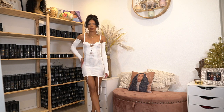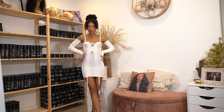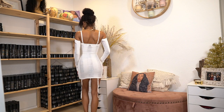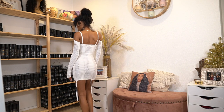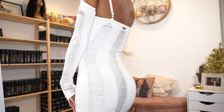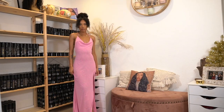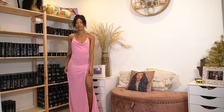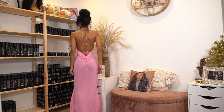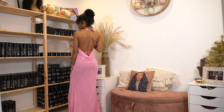Next up is this really cute dress, also from Narrative Wash. I wore this on New Year's in Jamaica — this haul was supposed to go up earlier, I'm sorry. I love this dress so much. The sleeves are not attached but it has little straps you put on your middle fingers that hook, which I thought was so cute. It is see-through on the sleeve part, so I have on pasties underneath, and I went commando, so keep that in mind.